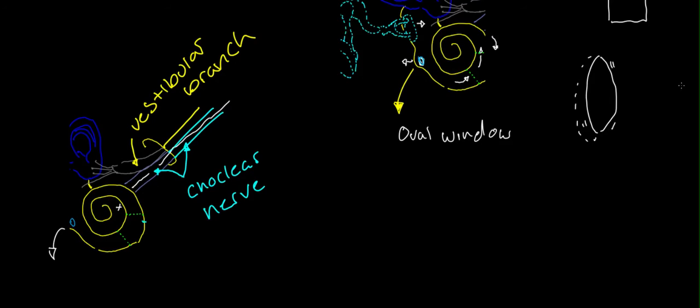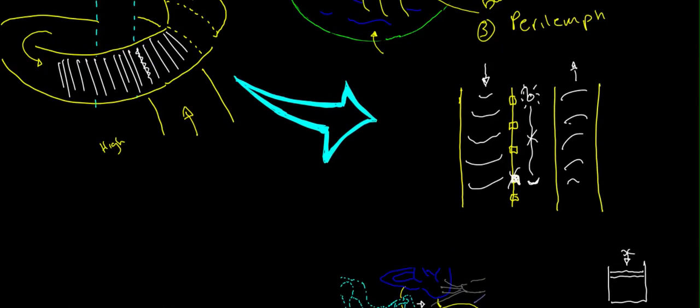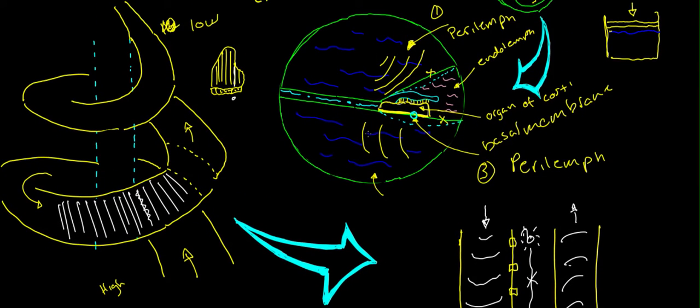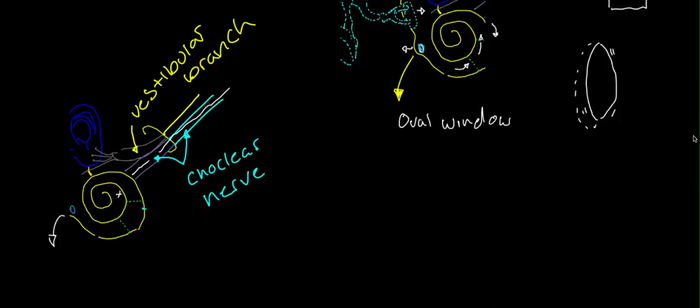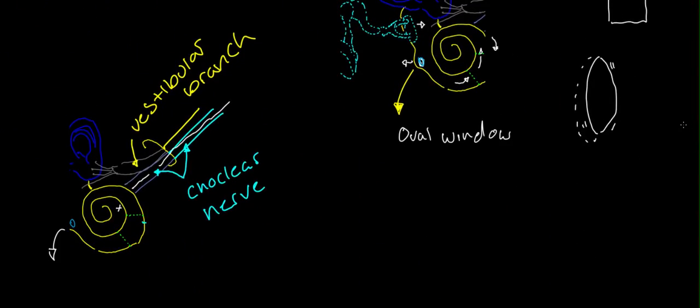So, that fluid, the perilymph, that's in these top two sections, the perilymph is also all the way through the vestibular branches. The center of the cochlea has the endolymph, everything else has the perilymph, a different fluid. And, the perilymph, all we need to really know is that they're just the three tubes that work 90 degrees around each other at different angles.